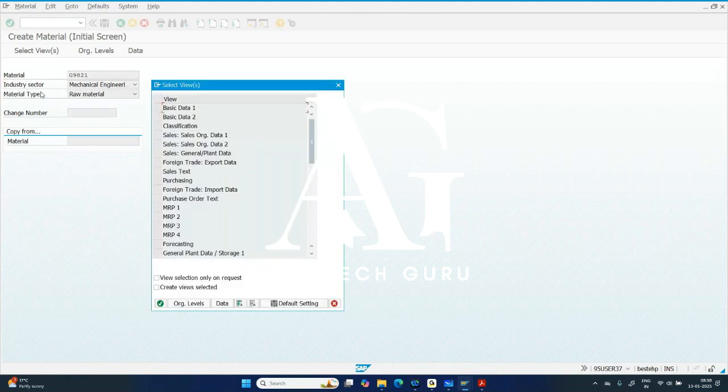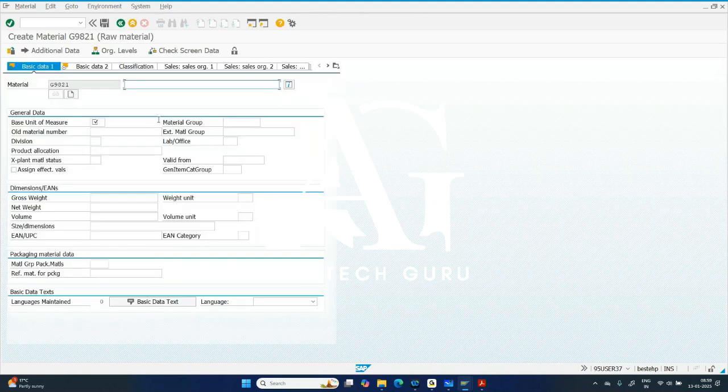I told you that applications are nothing but a sequence of screens. Each screen will have a set of fields. So the user is going to interact with those screens and fields and transfer the data. Now, for whatever material you are creating, what information do you want to maintain? Maybe basic information of the material, maybe sales related information, maybe import and export related information, maybe plant related information, maybe MRP related. I'm saying that I want to maintain only general information. Basic data 1, basic data 2, enter, you will get the further screen.